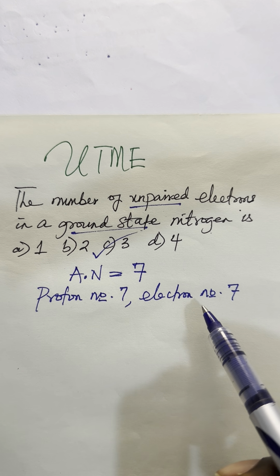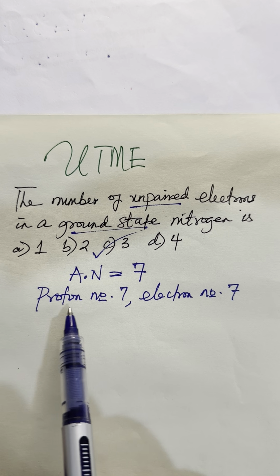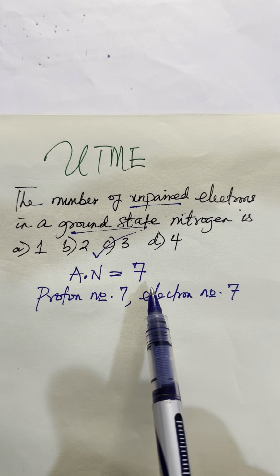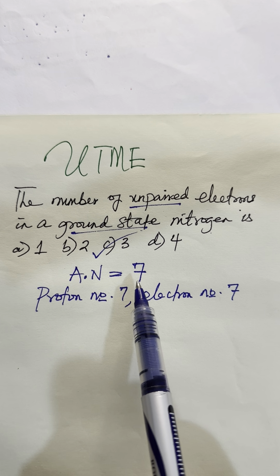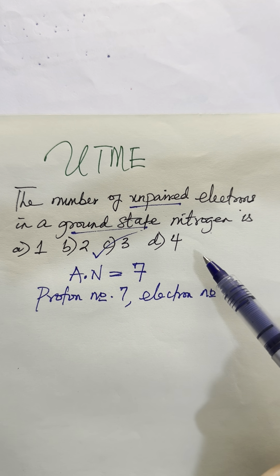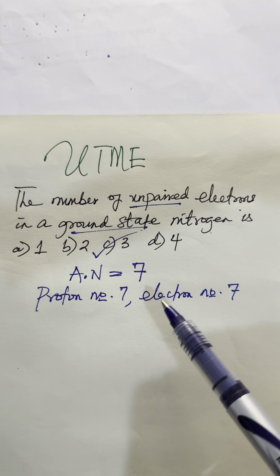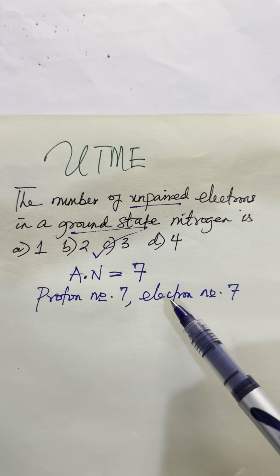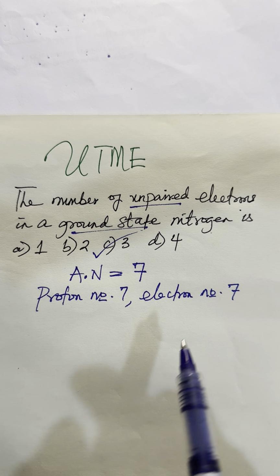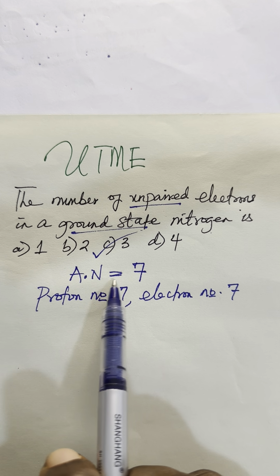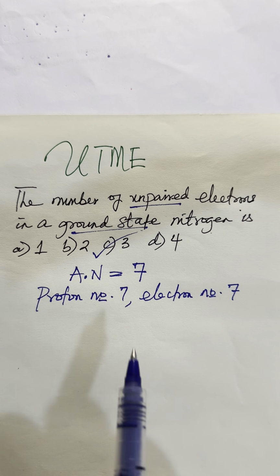But then I have to also tell you why the proton number is 7 and why the electron number is 7 for this particular nitrogen. Could it be that anytime we see an element whose atomic number is a particular number, the proton number and electron number are that same number? That's a very key question I expect any of you to ask. But then I've asked the question, I'm going to be answering it. Just keep in mind that the atomic number of nitrogen is 7, proton number is 7, electron number is 7. So now what will be the next thing?